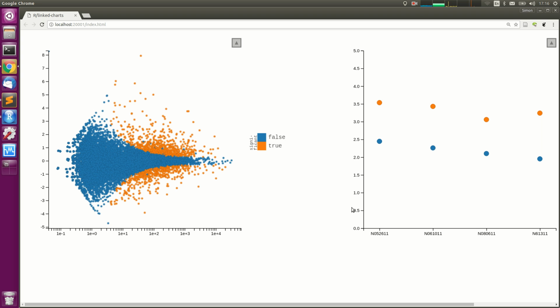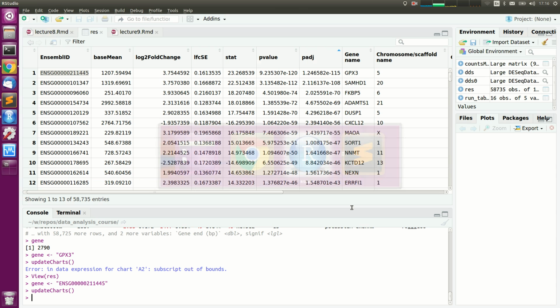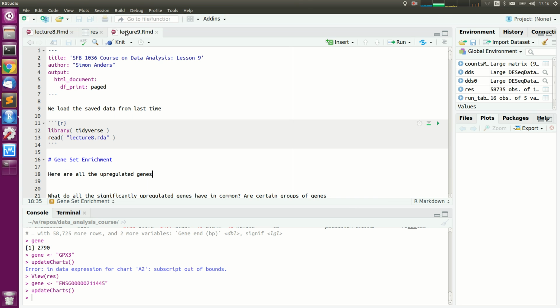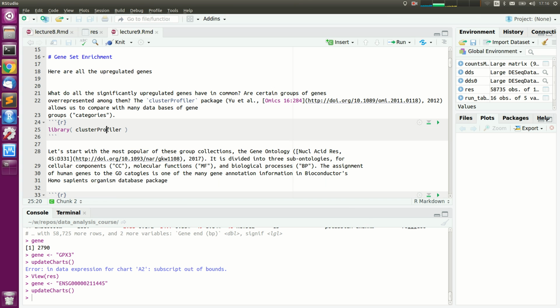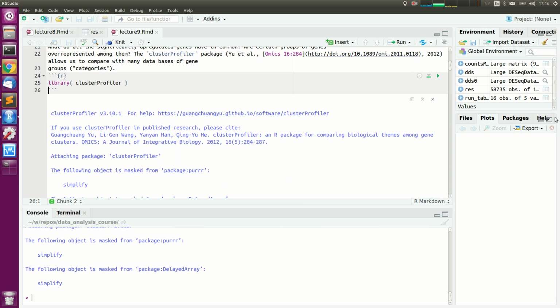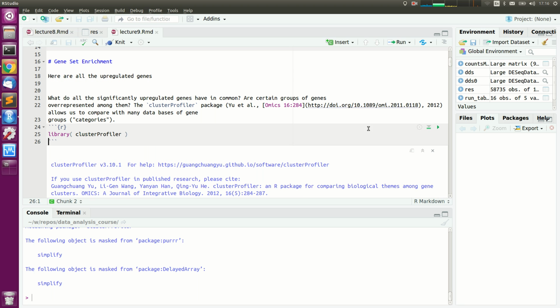First, the conventional way is to do something called gene set enrichment analysis. I first show you how this looks, and then we discuss a bit what it is, how it works, and to what extent it makes sense and to what extent it doesn't. Now, gene set enrichment analysis, let's first start it. There is a package called clusterProfiler, which makes these gene set enrichment dot plots. Once I show them, you will notice that you've probably seen many of them in papers, and now you know how to make them yourself with this clusterProfiler package by Yu et al.